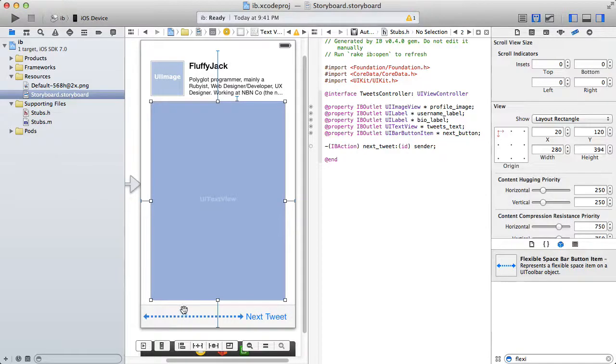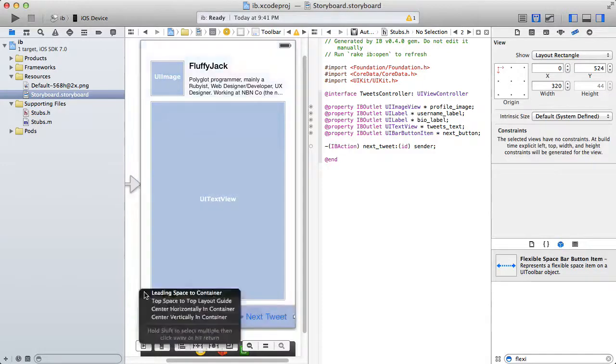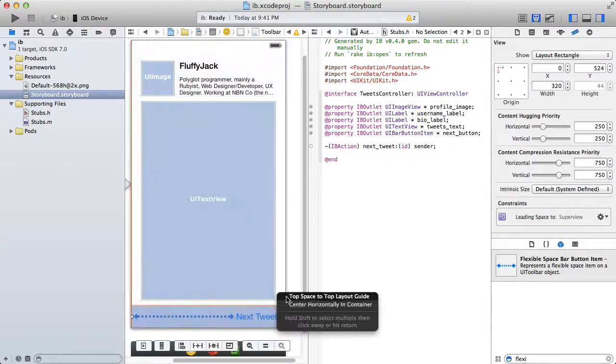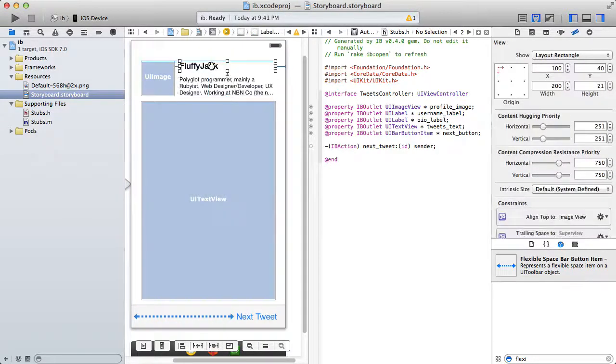Then constraints for the toolbar. Should be leading. Trailing. There you go, and all of our constraints are set up.